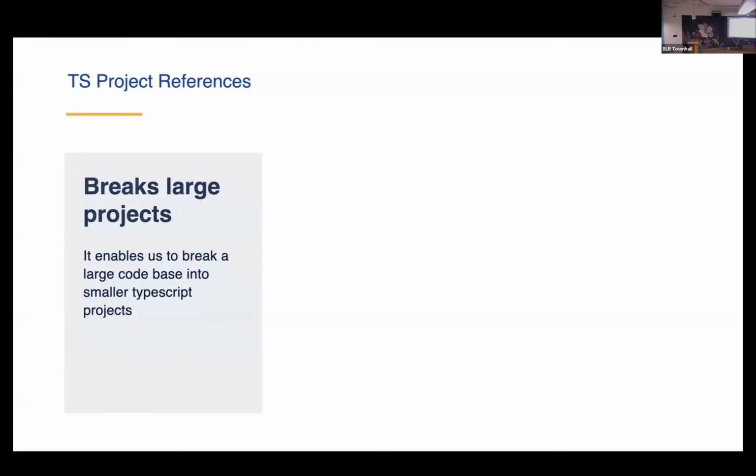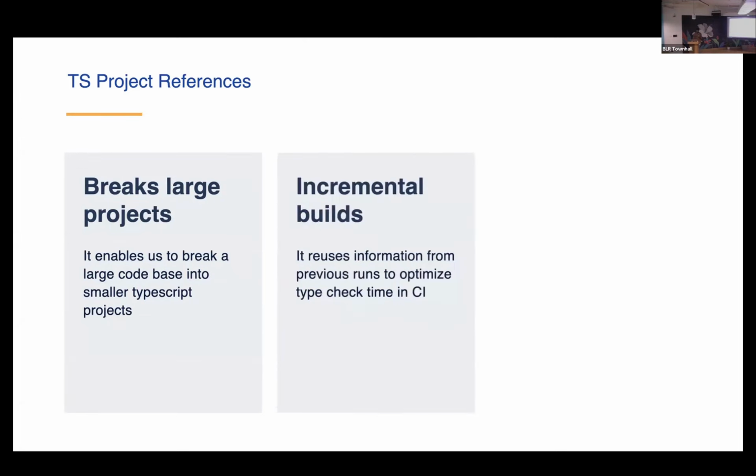Traditionally, the way type checking happens is regardless of the change in your PR, type check does the type checking on every file in your repository. But at some point, as your repository gets bigger and bigger, that cannot work, and you need to break it down into much smaller pieces. This is a feature that TypeScript itself supports from 3.9 or some version. It lets you break a large TypeScript project into much smaller TypeScript projects.